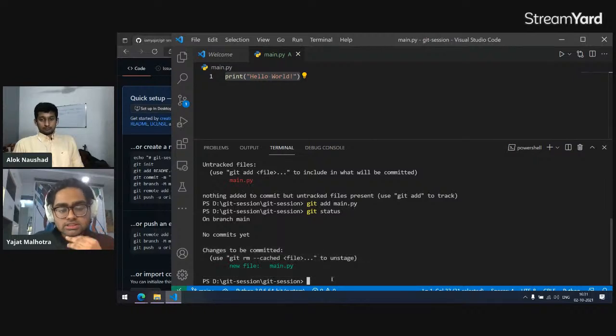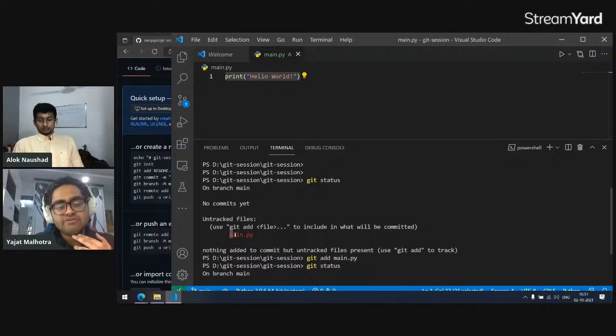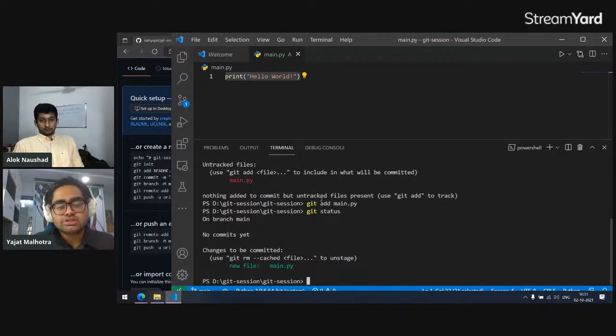Sometimes we might have thousands of files, or a lot of files, in our repository. So instead of sitting and adding each one of them by giving their names, we can even use this command, which is git add and then a period.